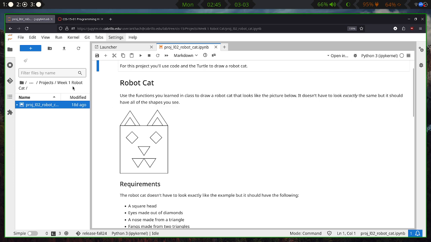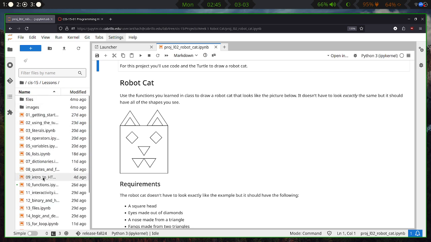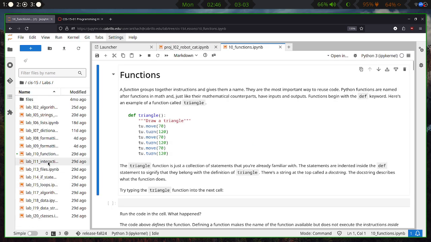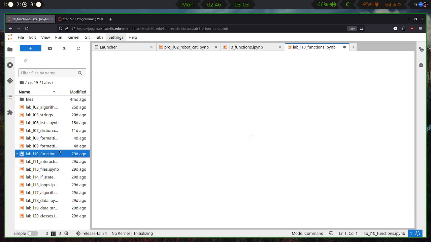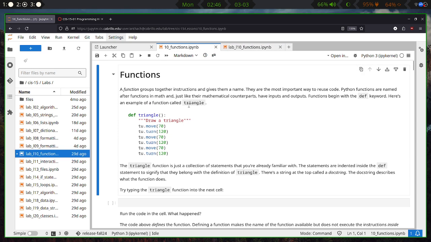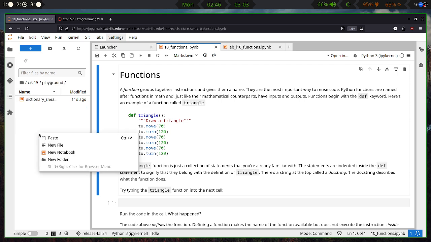All right, what's a function? Right, so we're going to be loading up these two things right here, the function lessons, right? And then along with the lab. So I'm just going to load both of them up. But before we even jump into this, I want to give folks a sneak peek. Right, so let's not do the lesson yet. I'm just going to load up a blank notebook and kind of give a sneak peek on what we're looking at. Okay, so I'm going to make a brand new notebook.